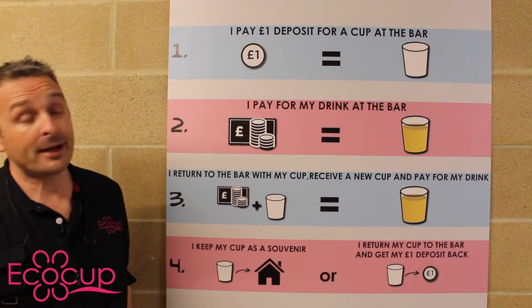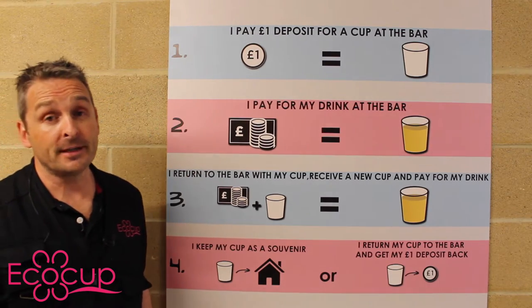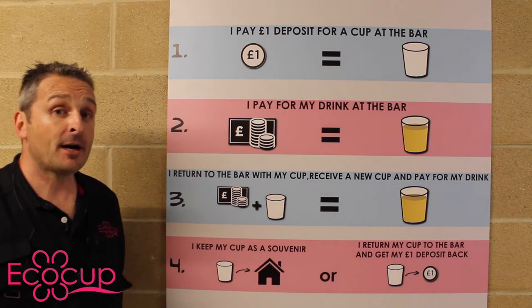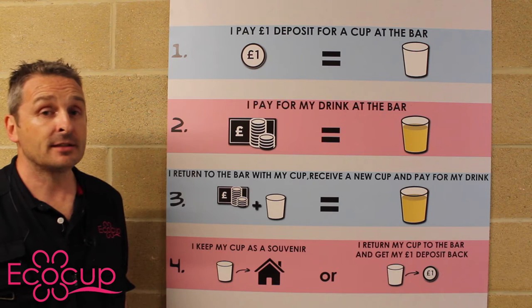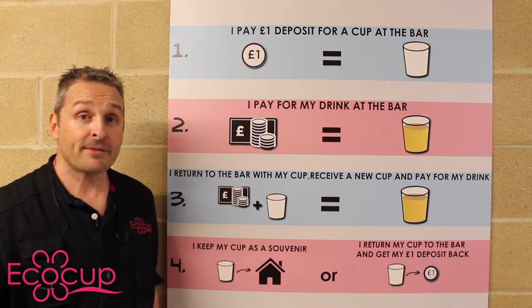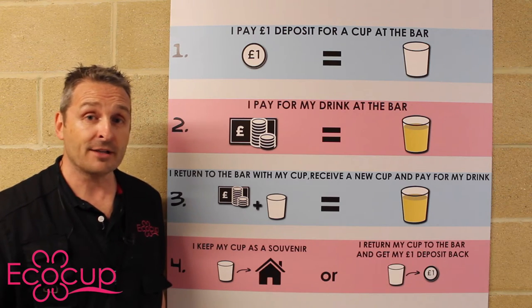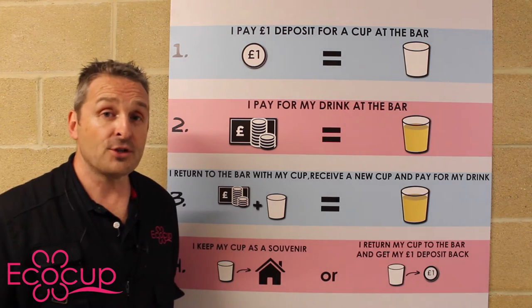The consumer pays a £1 deposit for their cup when they go to buy a beer. The consumer then pays for their drink at the bar. When the consumer goes back to the bar with their dirty cup to buy a new pint, they exchange their dirty cup for a new cup. Most fans will keep their cup, however, if they would like a refund of their pound, they can go to the bar and collect it there. Or there will be refund points dotted around the stadium.